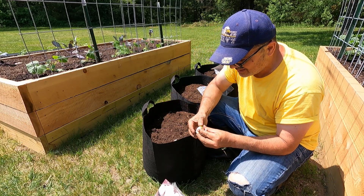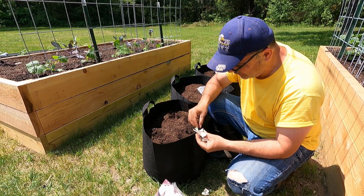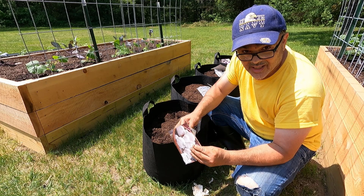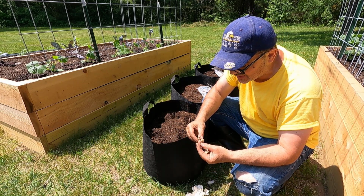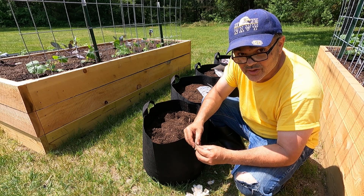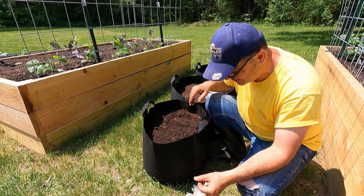So that's 1, that's 2, 3, 4, 5, 6, 7, 8, and I'm gonna do 1 more right there in the middle. I got plenty of seeds. They're kind of dried out because I bought them like 5 weeks ago. So again, don't wait that long, just buy them when you're ready to plant. All right, now you want to cover it and then water at the end.